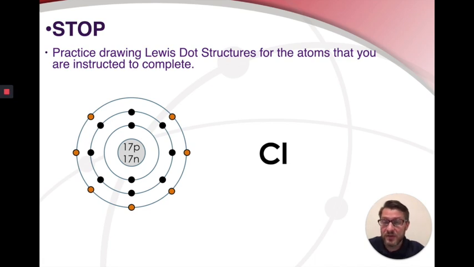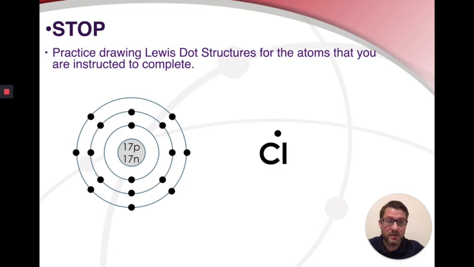And the reason for that is it's the valence electrons that are going to interact with other atoms. And this makes sense because these are the electrons that are on the outside. So they are the ones that are likely to come in contact with other things. So looking at those 7 valence electrons, what you're going to do is start by putting 1 electron on one side of the chlorine. Now, typically, you either start at the top or you start on the right-hand side. It doesn't really matter which side you start on as long as you follow the same pattern.